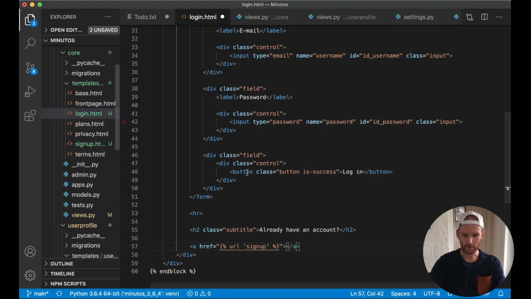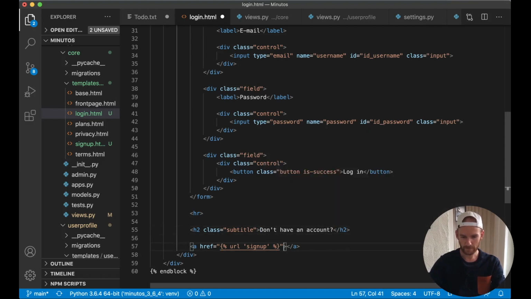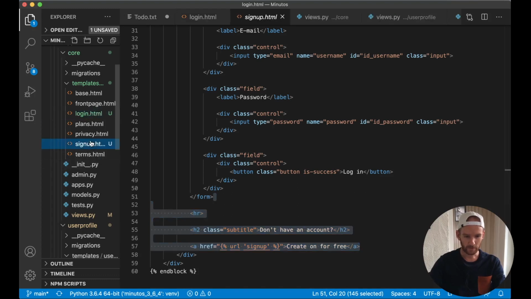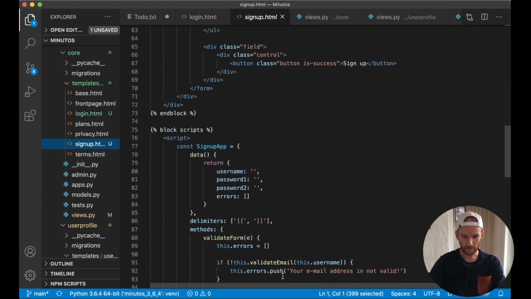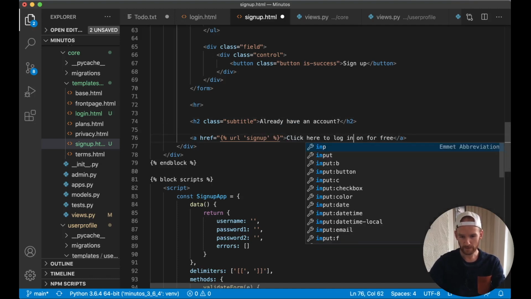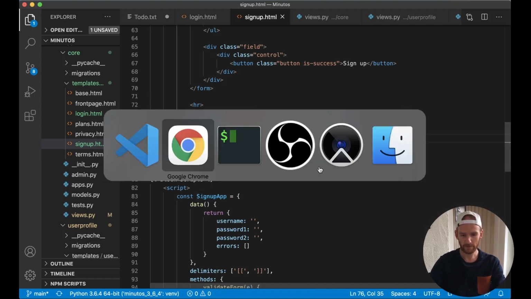Oh, sorry, I'm at the login now, so it should be don't have an account, like that. Create one for free. And then I can copy this and go to signup.html, and below the form where you say this, you can say already have an account, click here to log in. I replace this with login and save.